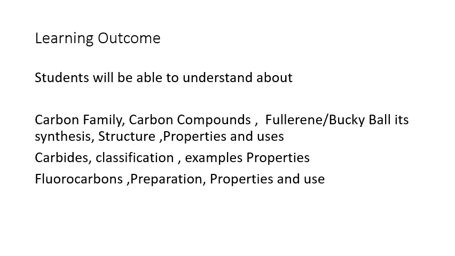What is the learning outcome of this lecture? The student will be able to understand group 14 elements, that is the carbon family, the various compounds of carbon which exist in nature, including the allotrope of carbon, fullerene, its synthesis, structure, properties and uses. The second compound, carbides, its classification, properties and examples. Then the third compound, fluorocarbons, its preparation, properties and use.